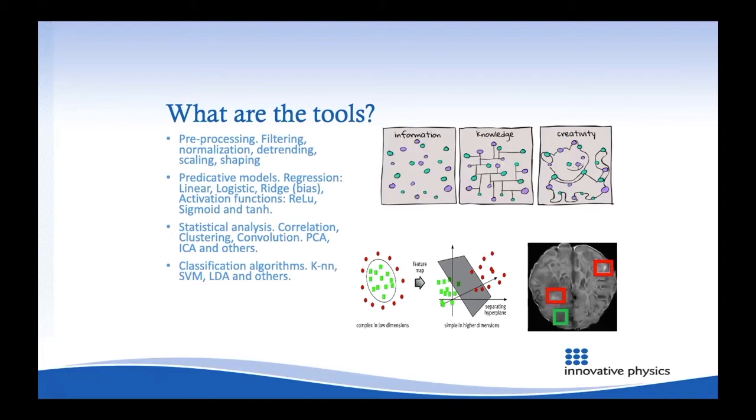So what we're trying to do really is to take this information from the CT scans or the MRIs, and extract where the regions that have abnormality are compared to other sides of the brain or the lung or anything else. That's mainly what AI is trying to do. It's trying to do comparisons between benign regions and cancer regions, find the differences between those, and make a model to learn that knowledge. So that's what we call creativity. And we can see in the graph how the features of benign and cancer should be split in the space, and that will be the main task of the AI. Many tools can do that: dimensionality reduction, feature extraction, classification, clustering, whatever we call them. The main point is to split the features of benign and cancer samples into different spaces.